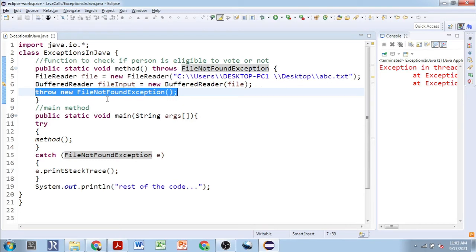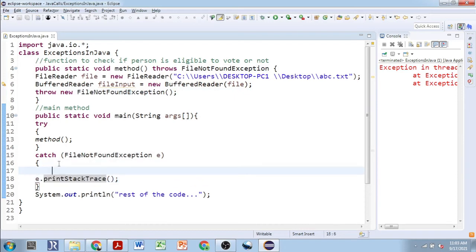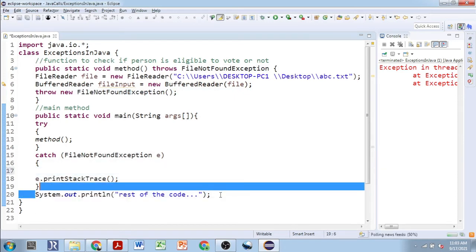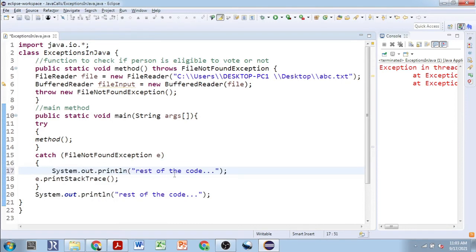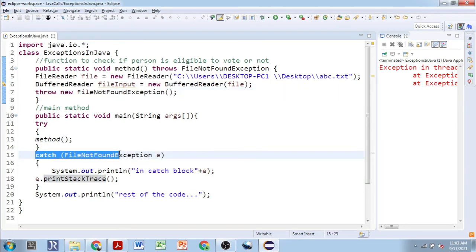Then we can use this object and print the stack trace when it happens. It can print it, and also you can print the object. We have not done it, we can do it here. In the catch block, we can print this object e, and the stack trace also. So definitely when you are calling this method in line number 13, it will generate an exception of FileNotFoundException. So it will come to this catch and it is matched with the FileNotFoundException. So this catch can handle the exception properly.